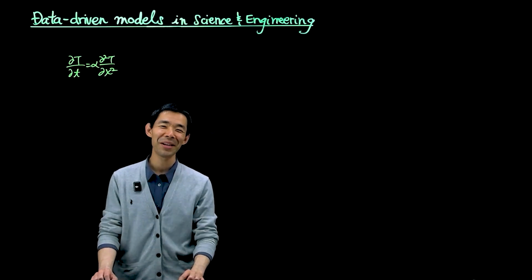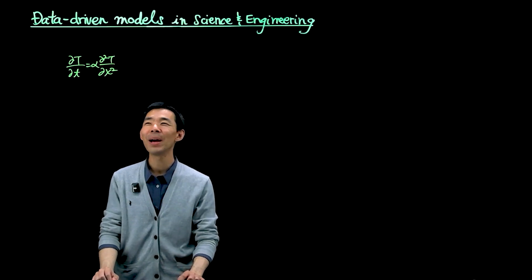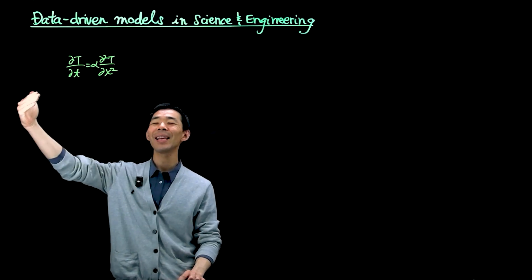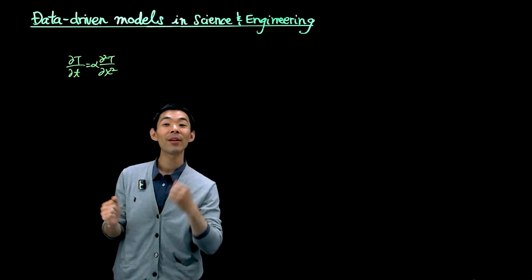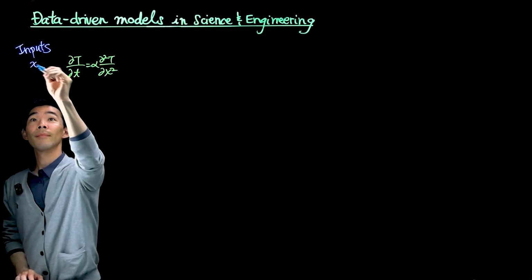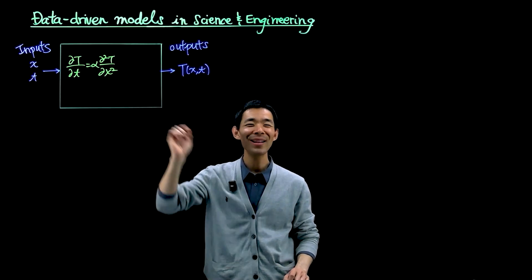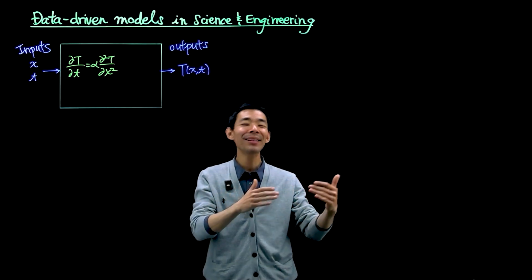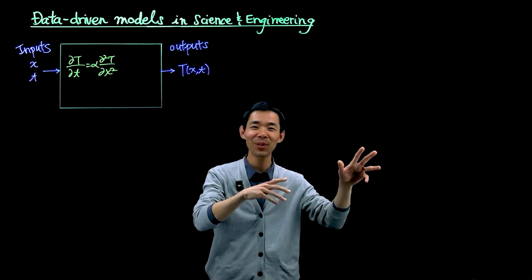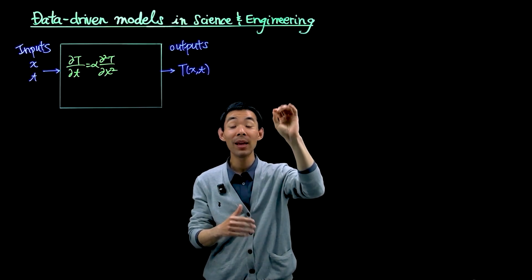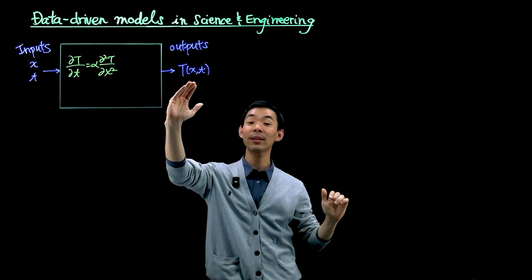This is our favorite heat equation, or the diffusion equation if you're solving for concentration. Now, the basic idea behind this model is that it takes in as an input position and time, and it spits out temperature or concentration. So you already know from the solution to this 1D heat equation that you have a temperature profile that's going to have a summation of a bunch of sines and cosines, and an exponential decay term that depends on time. And so for a particular point in space, at that time, you know exactly what the temperature is.